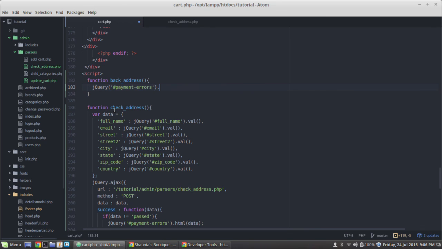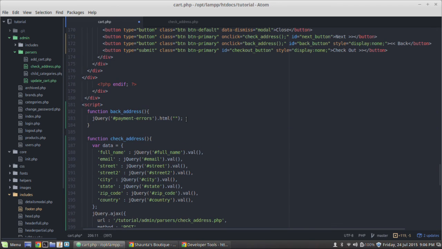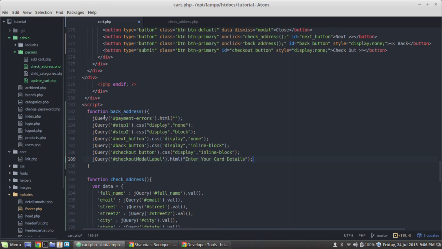We could just copy this from below, but we'll set that HTML to a blank string, and then we'll copy all of this here up to the payment errors. We could have just copied all that, actually. Man. So we'll just paste that there. So the payment errors get set to nothing, and then we just need to change what these are.